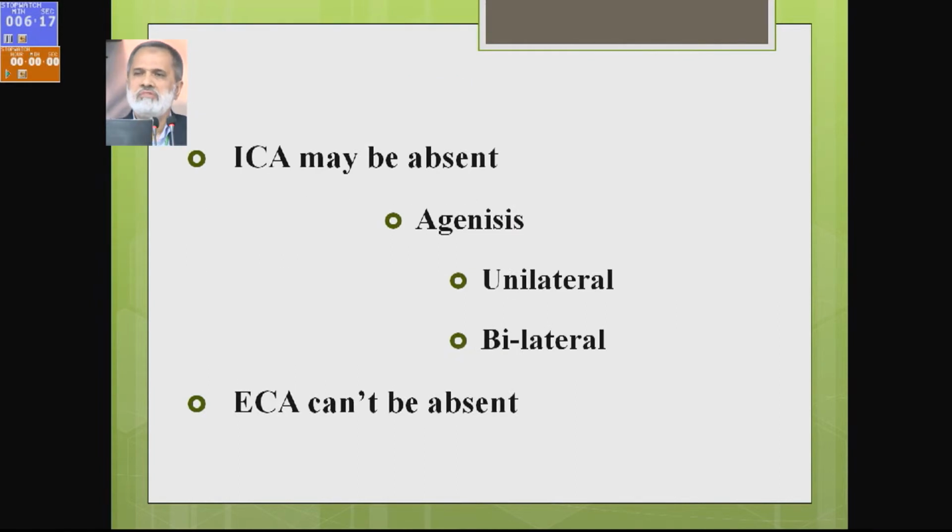So this is my very interesting slide. In fact, generally, people don't go into that detail. ICA may be absent. I always say one can live without ICA, one can't live without the external carotid artery. This is very important. So sometimes you see a totally occluded ICA and very well-established collaterals. We are not supposed to play with this internal carotid artery. And secondly, if there are anastomotic channels, you could get a supply from the other regions. So one can't live without the external carotid artery.